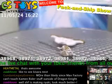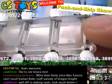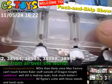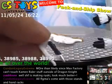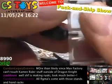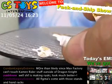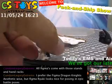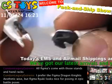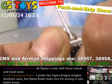Now, this is a very good idea for them to have that Figma special stand. We use that, and I really like that. We don't have to worry about losing the hand pieces. Nice keeper it has. For holding this, I think it's going to be, oh yeah, this one. So we need to change it to this, so she can hold it. Right? There we go.